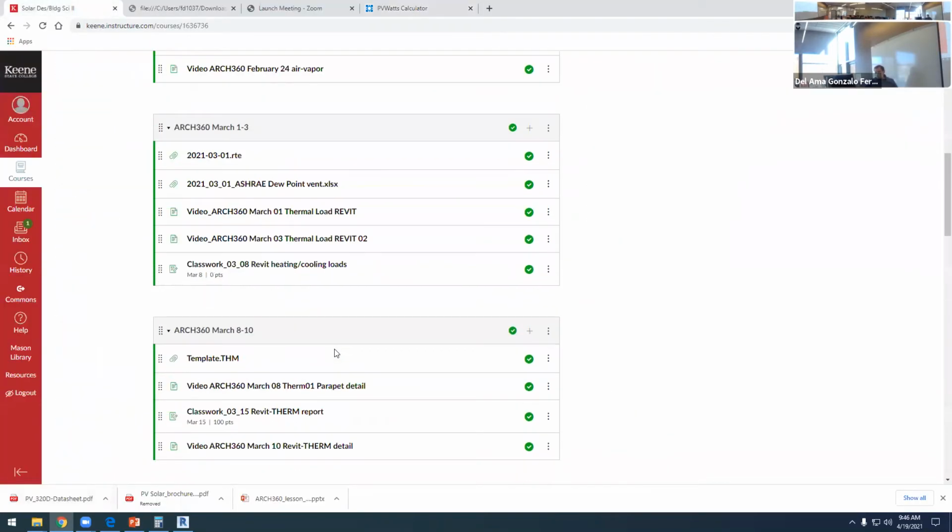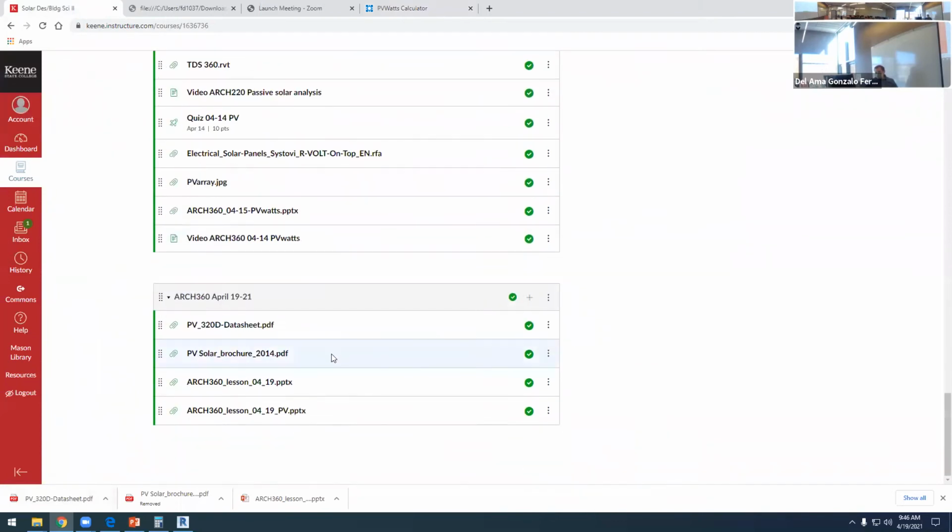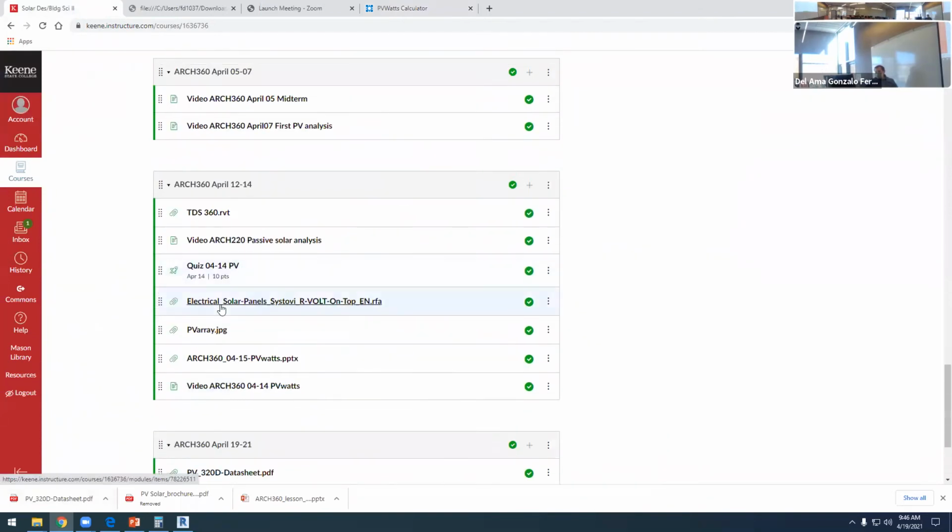And on Canvas, I have uploaded a lot of things here. So you have to download. I have uploaded this Revit family. So this is a solar panel. It's just to make it nicer. I wish I could work with this PV family when it comes to energy production, but it's just aesthetics. So if you don't want to have a flat surface and you want to have something that looks like a PV panel, you can upload this.